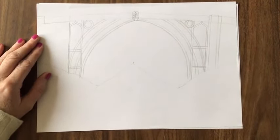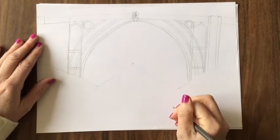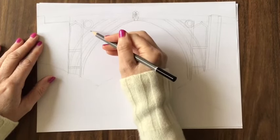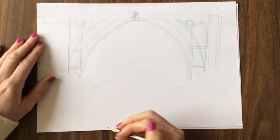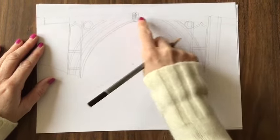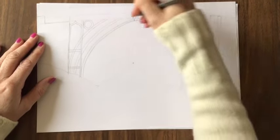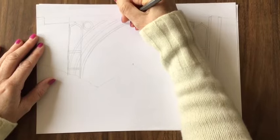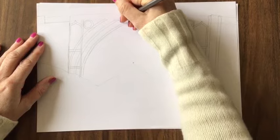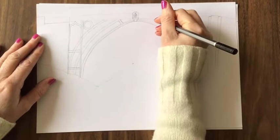Right, I'm happy with that. Yes, that's looking quite good. So what we're going to put in next is there's some metal bars that come across here, so we're going to pop those in. I'm going to start with the inner part here and here first. I'm going to try and keep it fairly symmetrical, and they're just bars that come in like that, and they actually curve outwards a little bit. They're not perfectly straight.